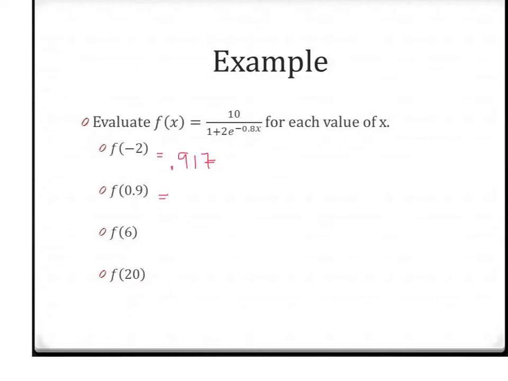Try the second one. Kind of recall the first one and just change it. For the second one, I get 5.067. For the third one, I get 9.838. And for the last one, I get 9.999, which you could also say would be about 10. Now, remember that 10 here, in this case, is an asymptote. So it can't actually be 10, but it would be really close to 10.